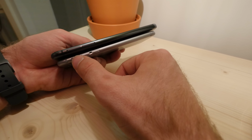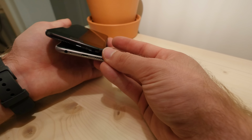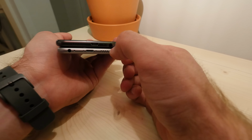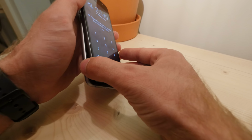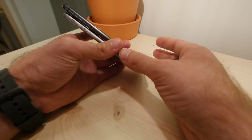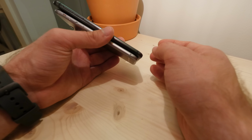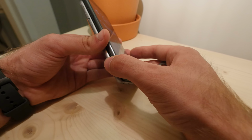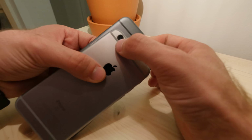Also we have here the volume rocker and mute button, and on the bottom you will see that here the design is pretty similar with the headset jacks, the USB ports, and the speakers. HTC doesn't have dual front speakers anymore, which is a little bit sad, but you can see it's looking quite beautiful here, both devices, especially when it comes to thinness, because the new iPhone has 7.1mm and the HTC One A9 has 7.26mm here in thickness.